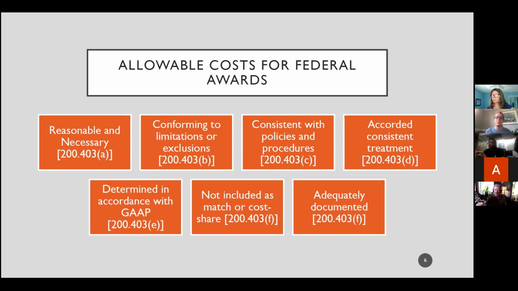Obviously, if you are counting something as a match, that's matching fund, you can't charge the federal government for that portion that is covered by the match. And as we say all the time, that's what we do in our monitoring. It's not enough to do everything correctly. You have to document that you've done everything correctly so that if and when you are monitored, you can demonstrate to folks that you had indeed followed the rules.